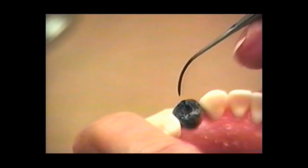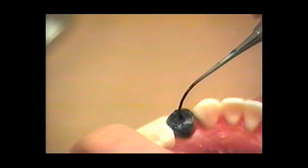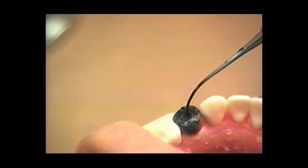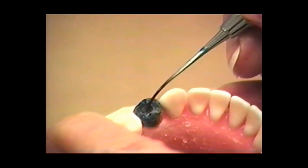I've got a heavy contact on the cusp tip. I've got a heavy contact on the triangular ridge right here. It's right there. I've also got a contact here and here. Now the one right here on the marginal ridge is perfect. I don't want to touch that. That's exactly what we want.